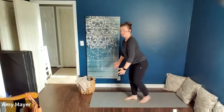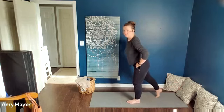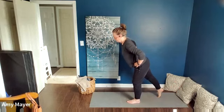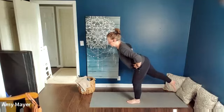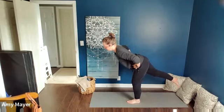And let's tip back up and switch sides. Okay, again, if you want to put your hands on your hips to make sure they're staying still, try that. Soft knee. Engage the core, lift. And only tip as far as you can go with keeping those hips very still.